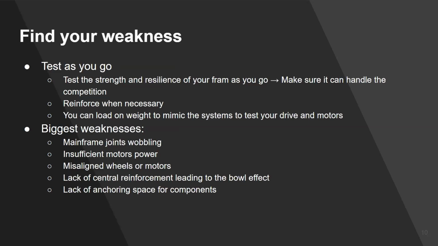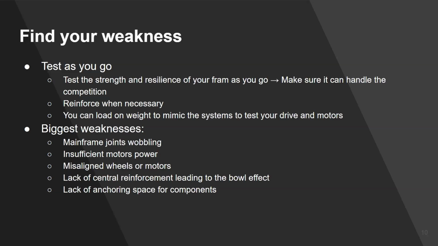And then if you notice that it's wobbling in this specific spot, or that one screw that we put in isn't quite enough, where can we put another one? Or what can we do? Maybe add a bracket, maybe add some sort of transverse bar that will keep the two pieces together in a sturdier way. Diagonal forces are the best ones. So try to figure out where you can add certain things or how you can make things stronger on your frame to make sure that it can handle the roughness of the competition.